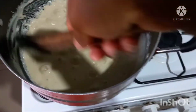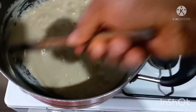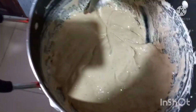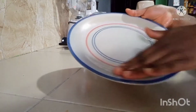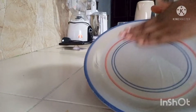I just kept on stirring it until it became thick. So that was basically what I was doing. And as you can see here, it's becoming thicker. The thickness is increasing, and it's beginning to get to the consistency I need. This is when you keep stirring more, because it's going to get burnt. While I reduced the heat, I came to oil my plates so that it won't stick on the plate when I'm placing my milk candy.